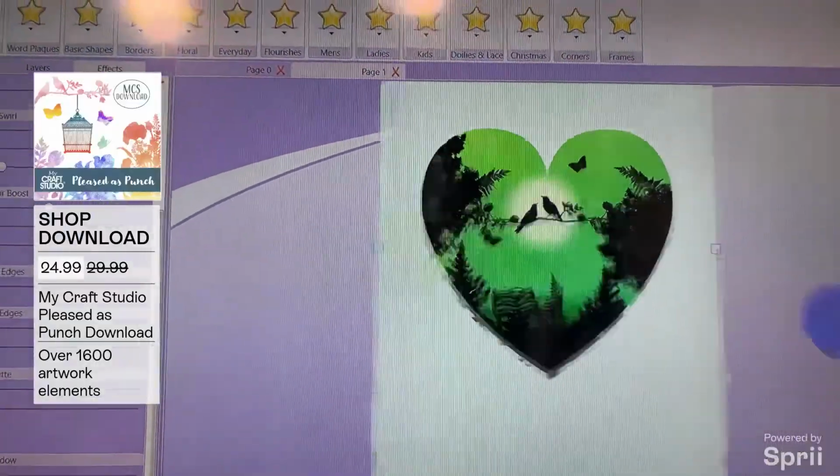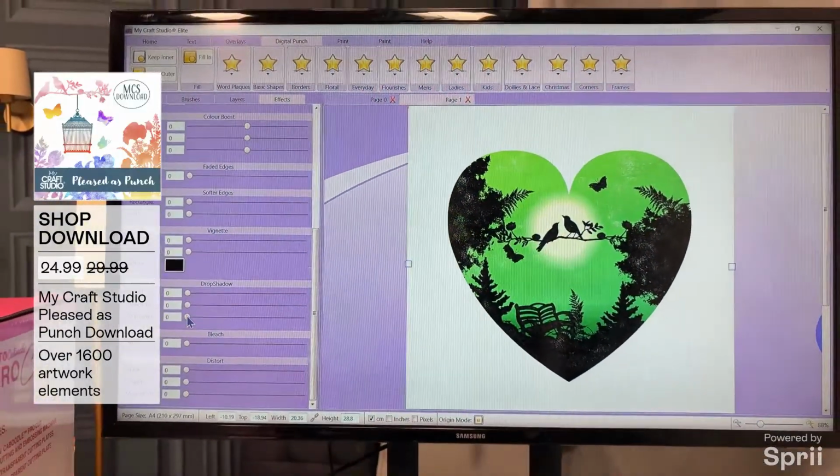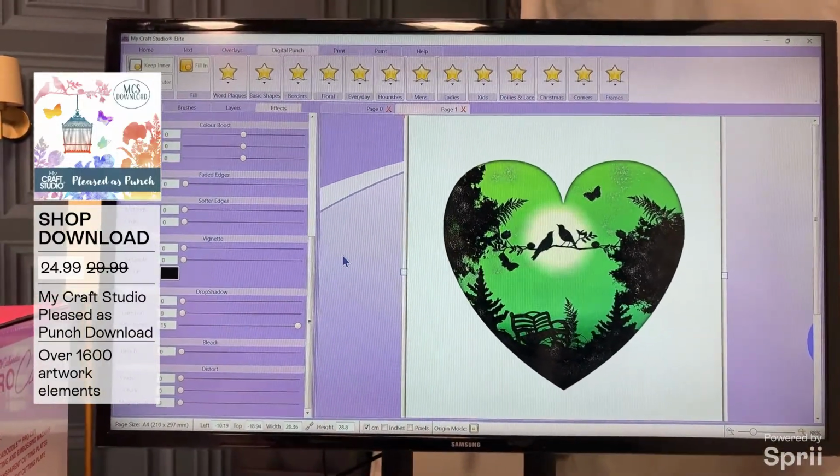Isn't that brilliant? Just add the drop shadow on the heart. Oh, yeah, I forgot about that, because that just makes everything pop. Look at that. Boom. I mean, wow.